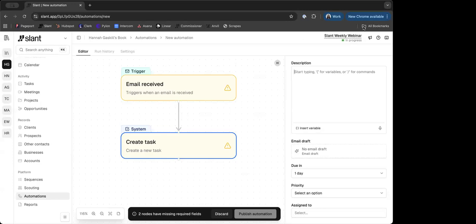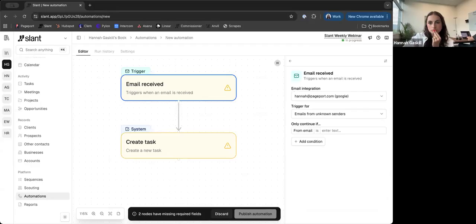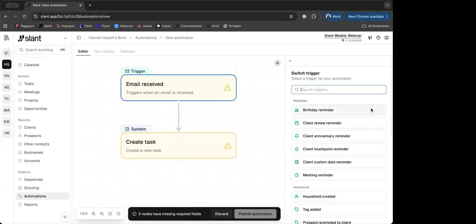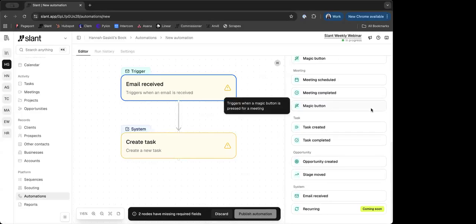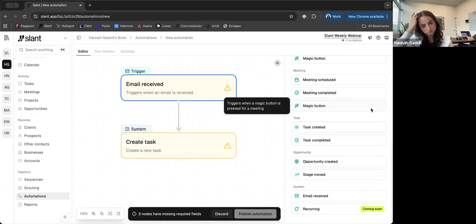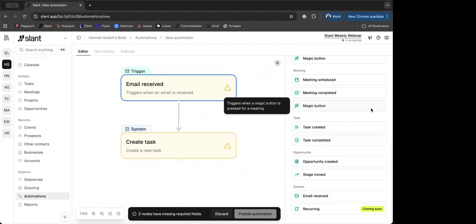The way we were trying to use it is we use Ignite, and we use it for client uploads. If I get an email from Ignite that says this person uploaded a file, my trigger is it comes from notify at ignite.com. The subject says uploaded file, and then it just creates a task for someone on our team to review that document and move it into a client folder. So it's a task. We've tried it 10 times and we can't get it to trigger the automation.